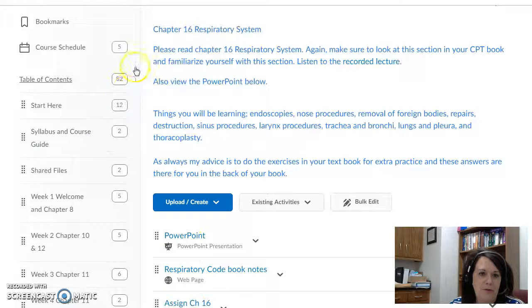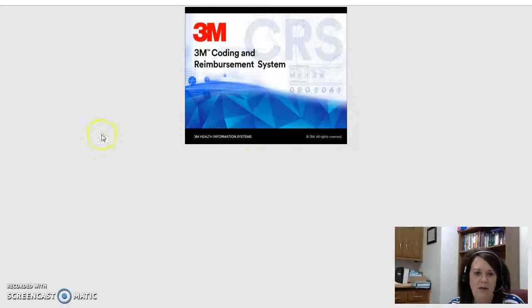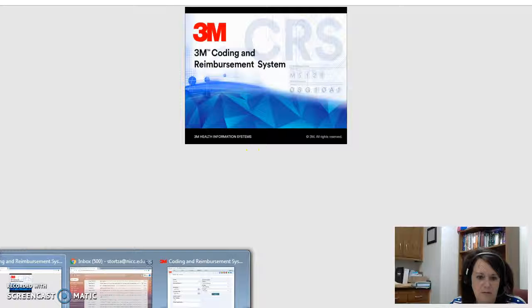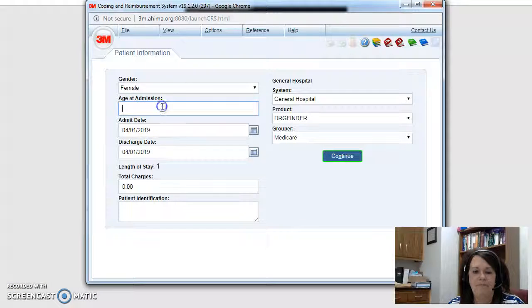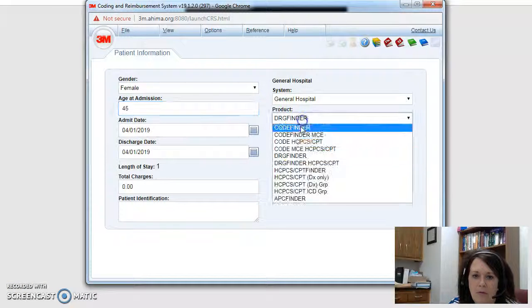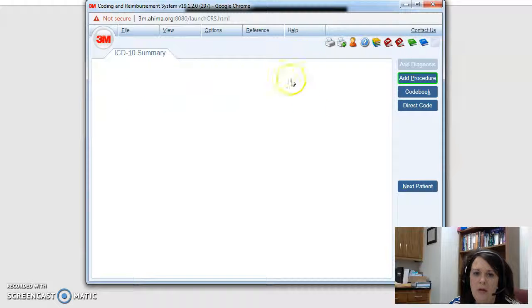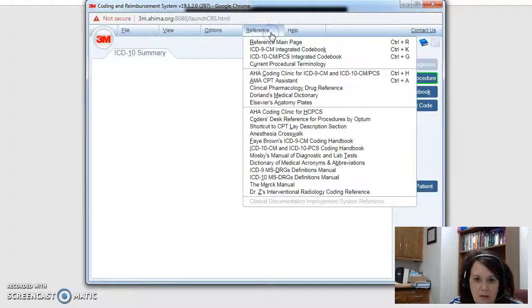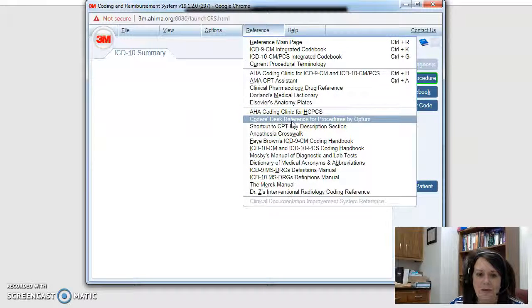I want to show you something really quickly here in our encoding system. Oh, if I can get it up, here we go. I want to get to my references here. Okay, Coder's Desk Reference.